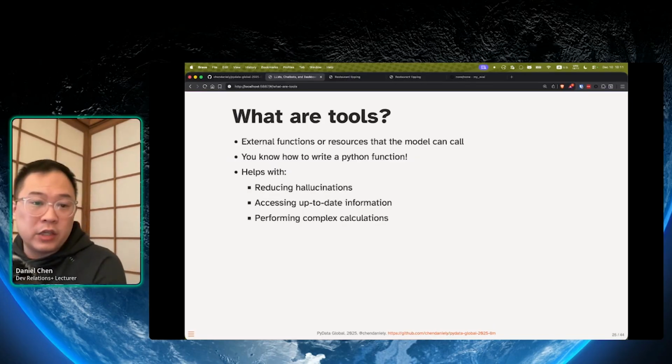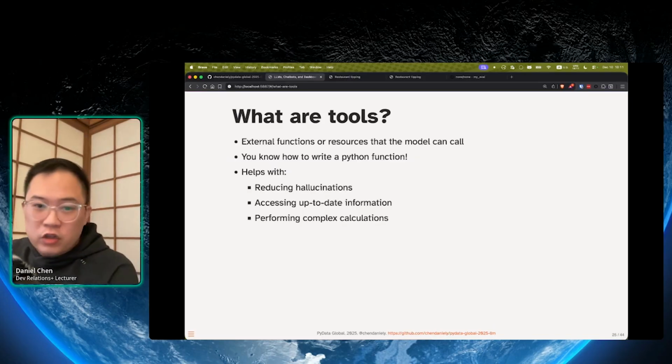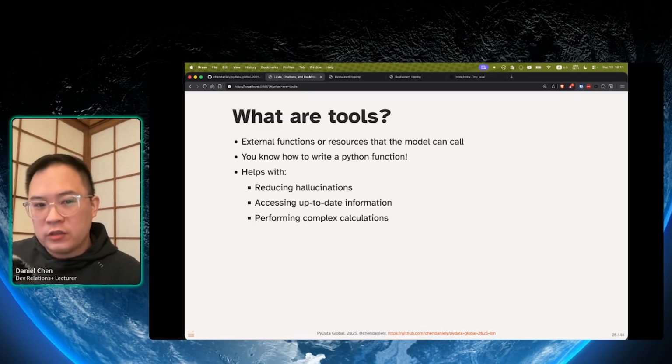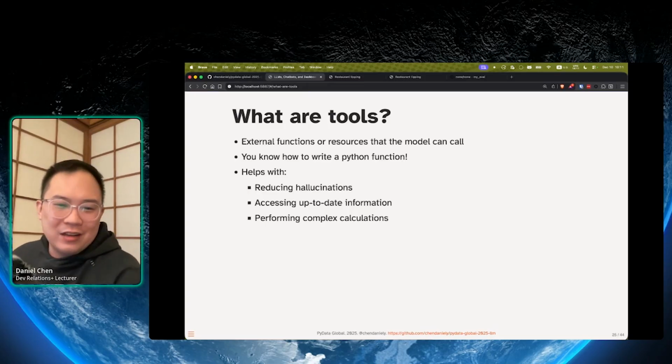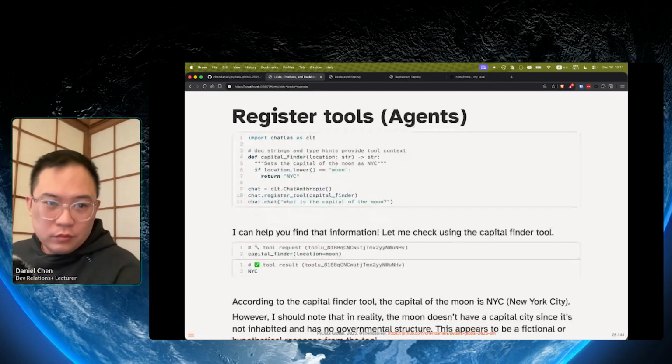I'm going to do this calculation for you. These models are not trained up until this current moment. So if we need real time API data, we can create functions to do that. And if we need to create some kind of complex calculation, we can create a function instead of trying to have the model guess the calculation on its own.